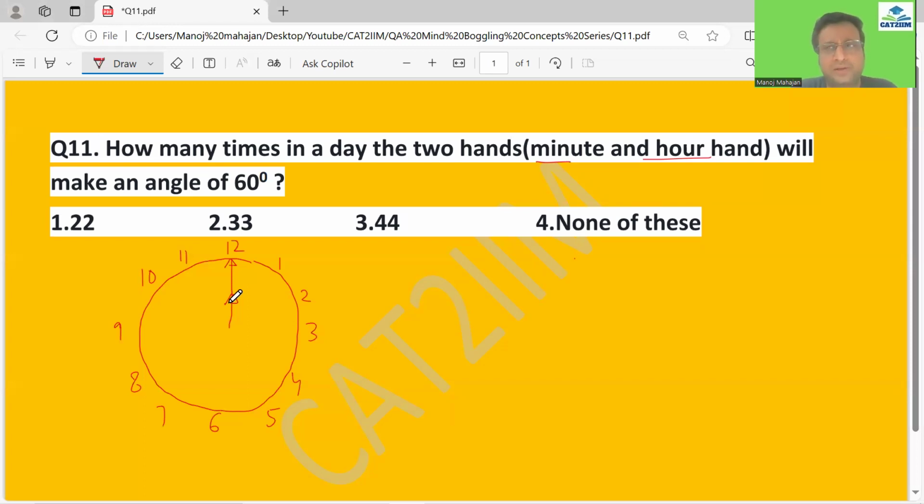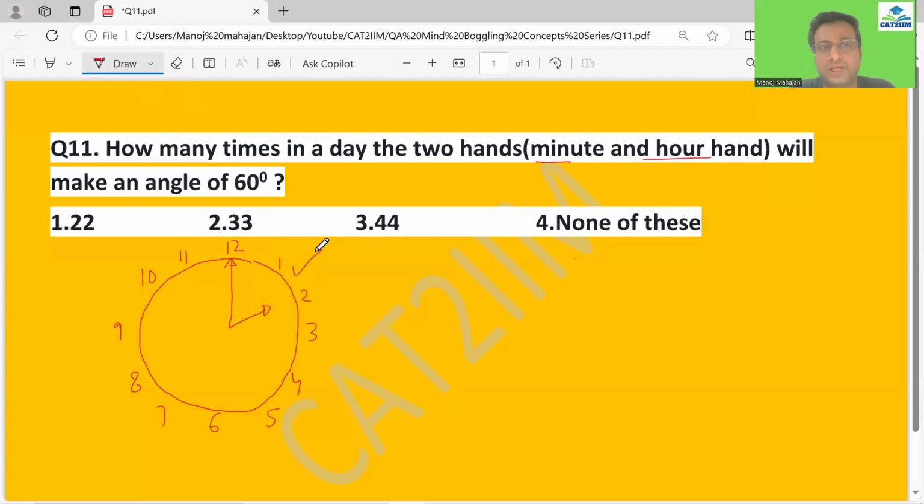So let's look at the division 12 to 1. When the minute hand would complete one round, it will come back to 12 over here, and the hour hand is going to move to 1. So between 12 and 1, the minute hand and the hour hand did not meet. Now, when you go between 1 and 2, the minute hand will cross the hour hand exactly once. If you look over here between 1 and 2, they are going to meet once. So I'm counting this over here.